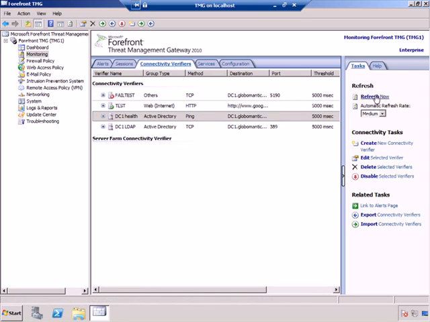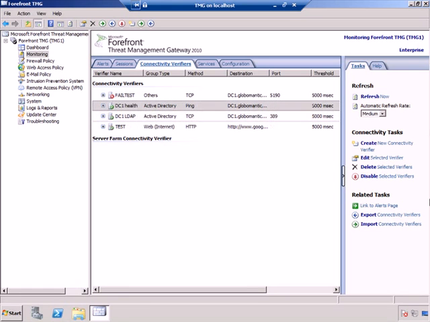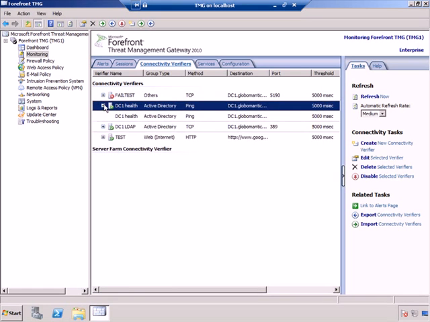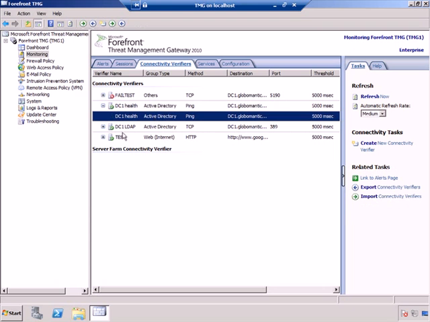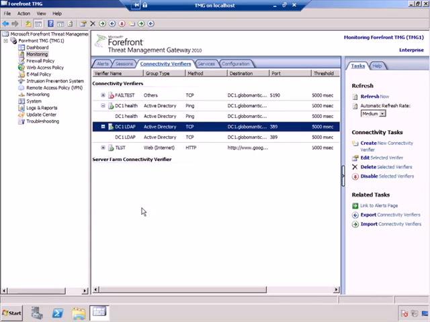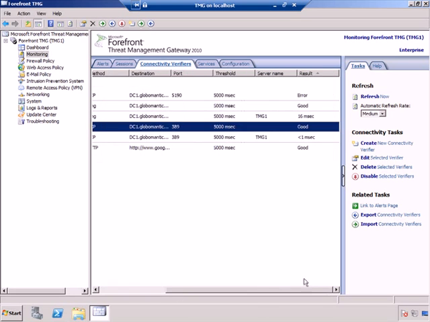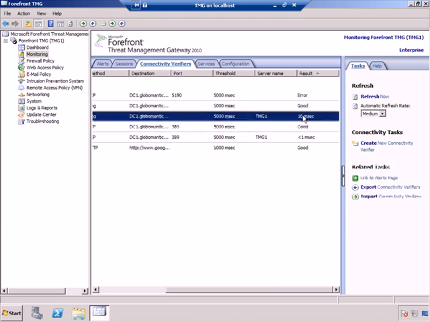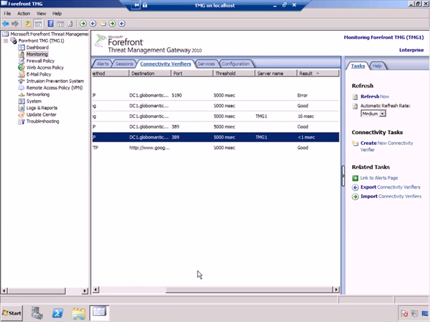So we'll refresh this now. And I'm going to pause the video while this finishes verifying, and when we come back, we should see green check marks if everything is working appropriately. And we're back. And as you can see now, we have good status results next to each one. Expanding them just basically gives you similar information. There's not much exciting there, but I wanted to show you it anyway. Right now we're seeing that the result is pretty good timing, 16 milliseconds and less than 1 millisecond for the LDAP service.